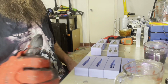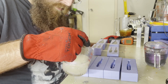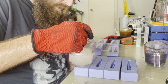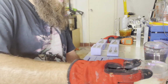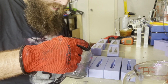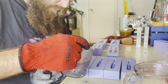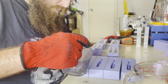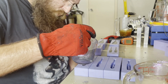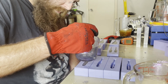You know, and again, if this is your first time watching and you're wondering why I'm pouring this way instead of letting them cool, you get a cool blending effect that I really like. That's why I pour it this way. It's just the blending effect you get by doing it this way. It gives you cool colors. I like it. It only really works in silicone molds. If you do this in an aluminum mold, the plastic gets cool too fast and you just end up with cold cracks.